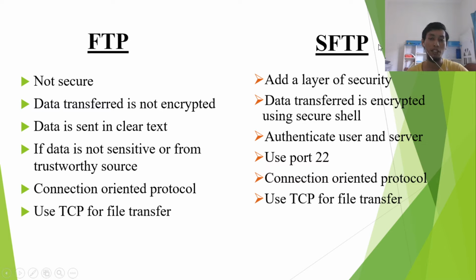For SFTP, it has a layer of security, which means it will have some sort of security when we are transferring the file. It is encrypted using Secure Shell. It also authenticates the user and server, it normally uses port 22, and it is a connection-oriented protocol, which means it uses TCP for file transfer.